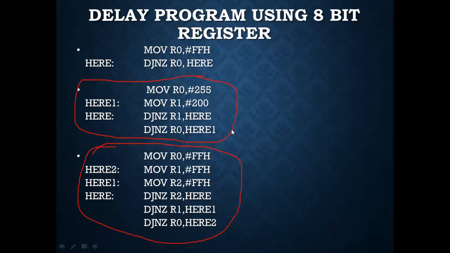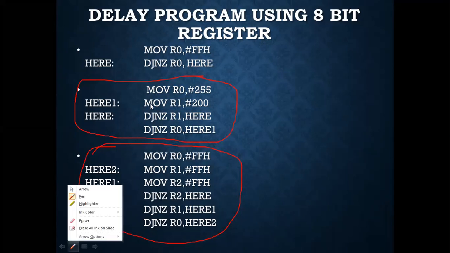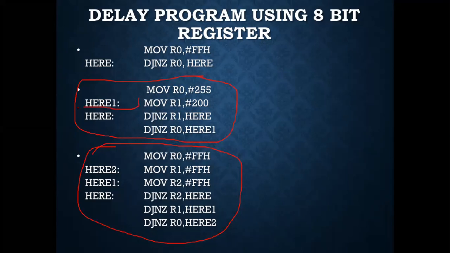Now you can see there are two loops, one here and another here. So in the inner loop, how many times will it rotate? You can do it like this: just take this one first, and then the total one. Clear? This is the hint I can give you, just like the first program.